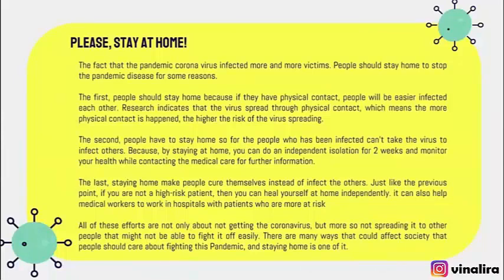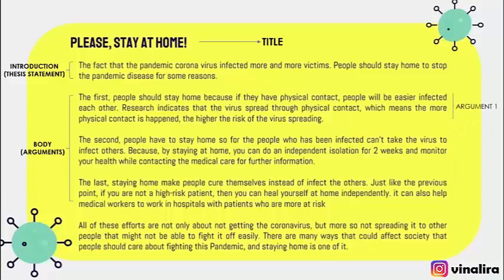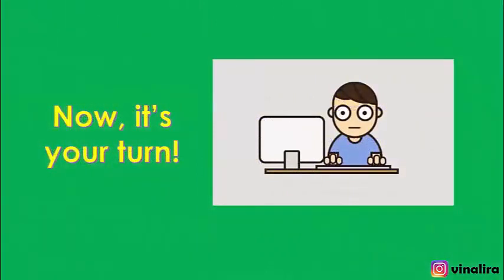Now let's analyze the text again with its structure. As you can see, Please Stay Home is the title. The first paragraph is the introduction, and the next 3 paragraphs are the body or arguments, and the last paragraph is called the conclusion. Okay, I am done with my part.